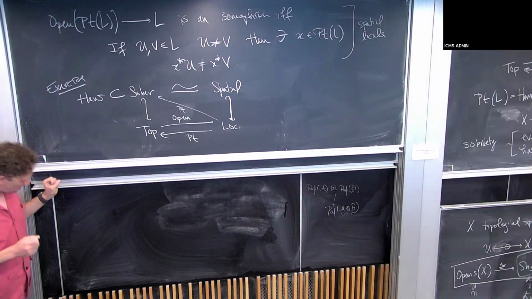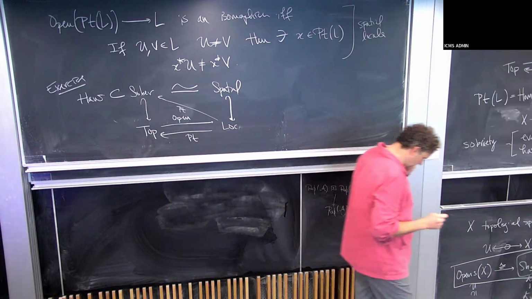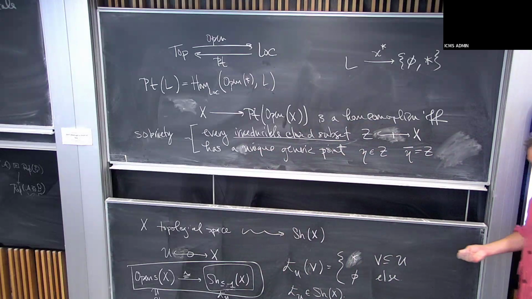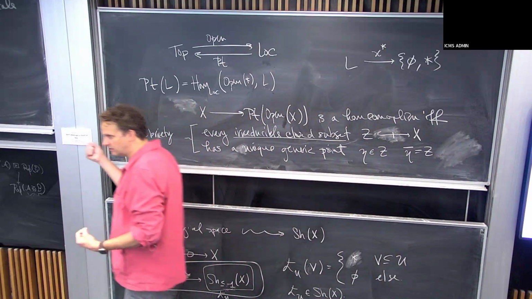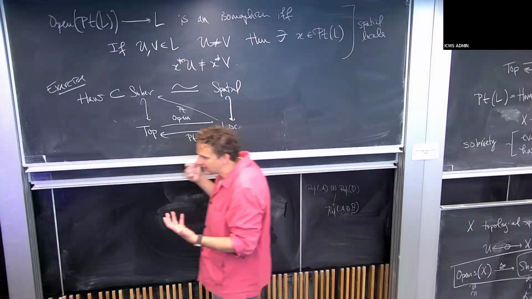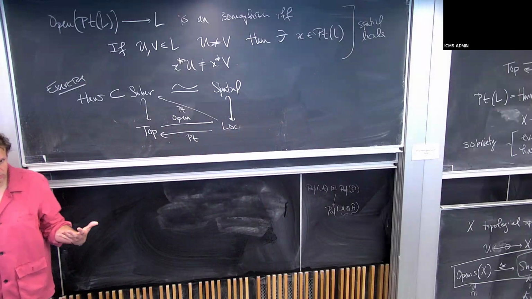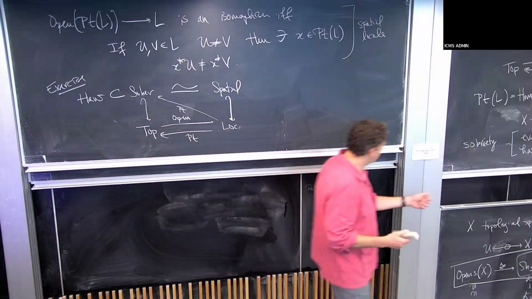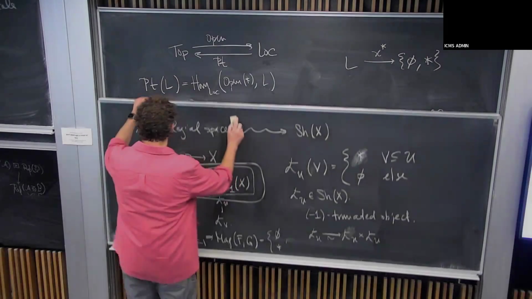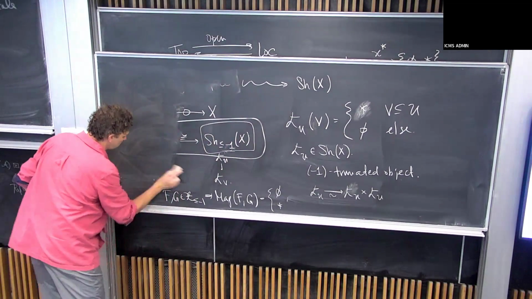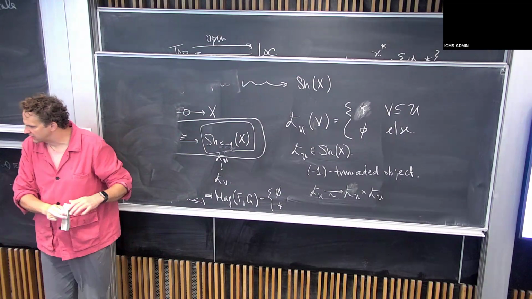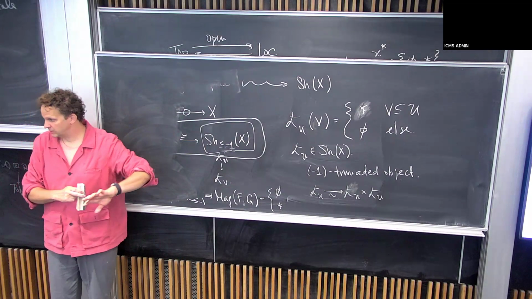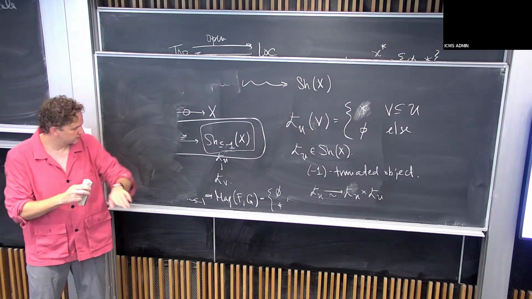Okay, so what did we learn? We learned that if you're a sober topological space, for example, if you're Hausdorff, then you can be recovered from the category, in fact, the infinity category of sheaves on you. So what that says is that this operation... I've stopped in a couple of minutes. Wait, what is the timing? Started at like 42. And am I doing 50 minutes or an hour? 50 minutes. Okay, so I'm going to stop soon.